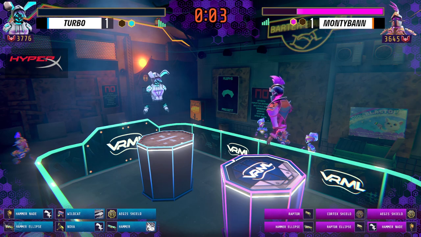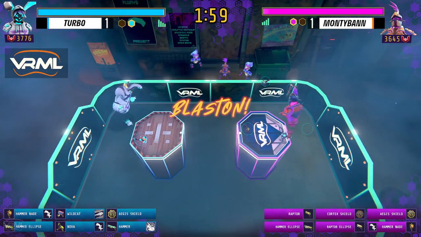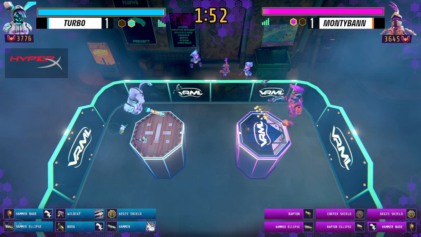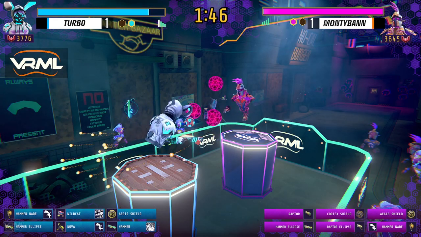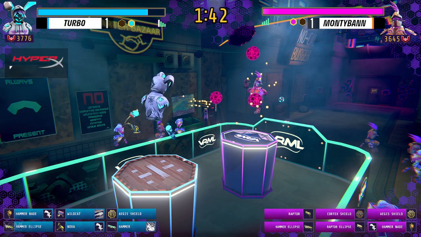You could see that last hammer nade that Turbo threw out, he was trying to get the win there. He was trying to explode it onto the back of Monty's head, catch him off guard, take the win, and end the round. Unfortunately, that probably cost him a chance of winning the round. Monty was still up. Very good denial there of a nade again. Here comes the setup from Turbo.